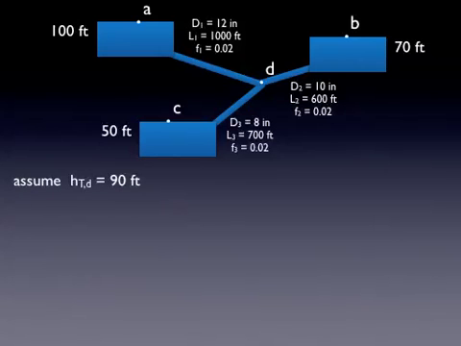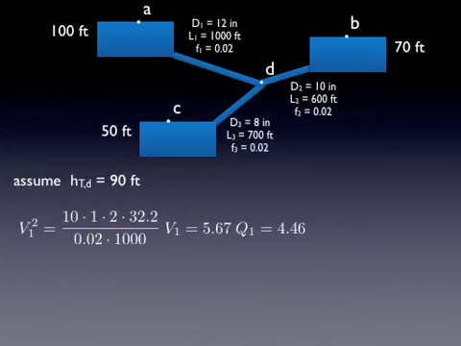So now I'm between 70 and 100. I'm going to pick 90. Same equations. The velocity in pipe 1 can be calculated with 100 minus 90 is 10. That gives us a velocity and a flow rate.